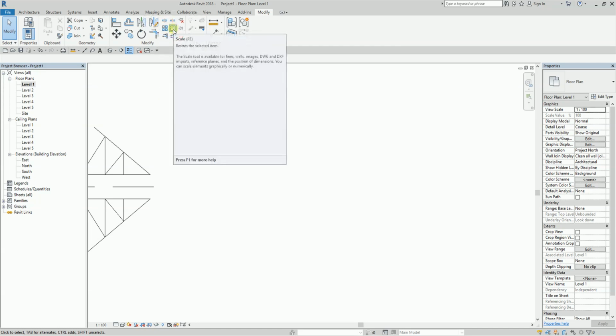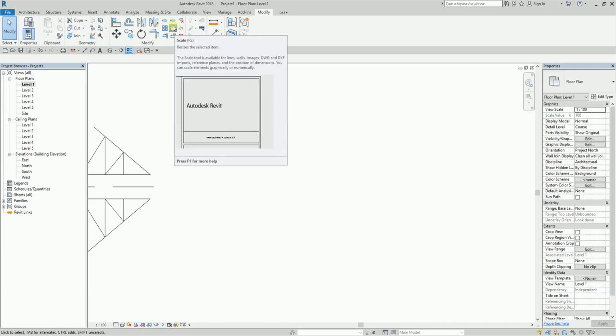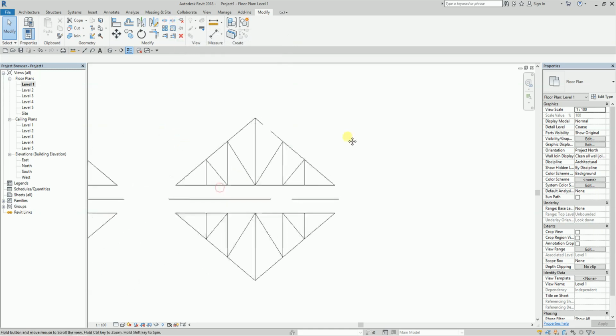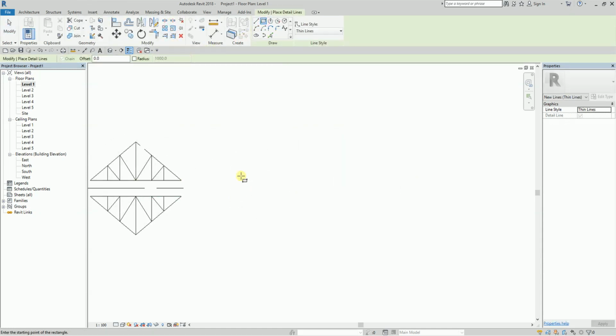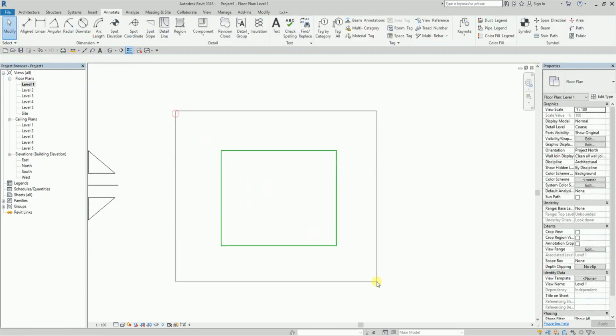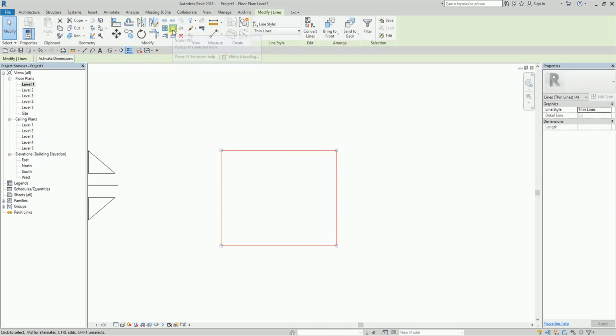Okay. Scale is pretty useful when we are creating our 2D elements or family, 2D family or text. So we can scale that in the family editor. So you can use that to scale your images, drawing, DXF, all right? Anyway, so let me just go ahead and create another object, rectangle. Okay, right, so I'm gonna go ahead and select this. Okay, so let's try to scale that.